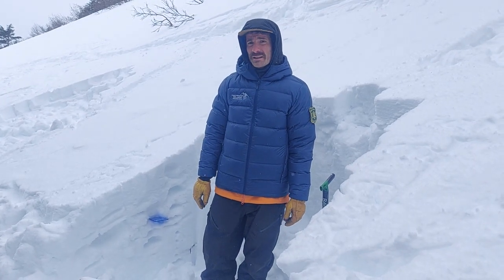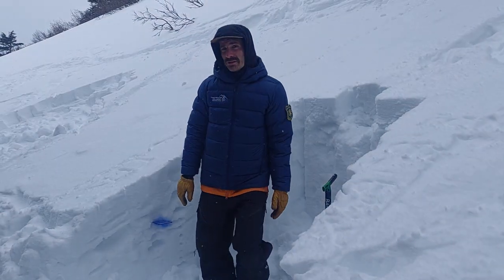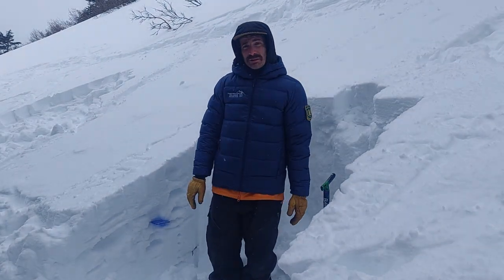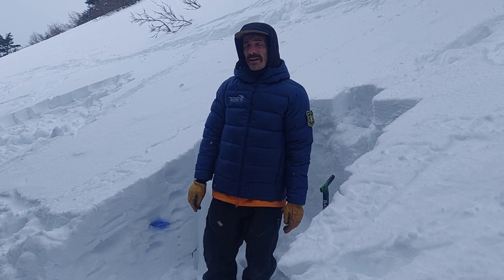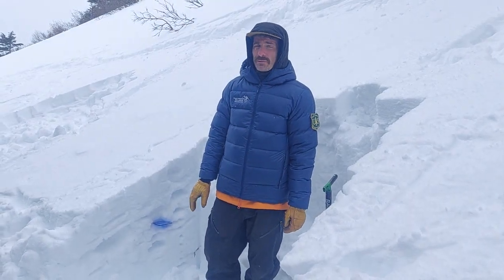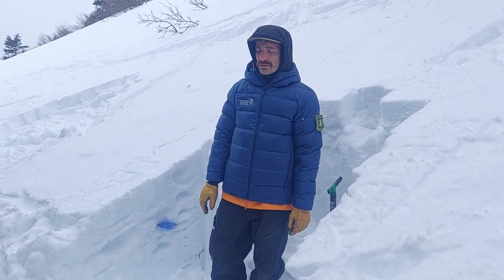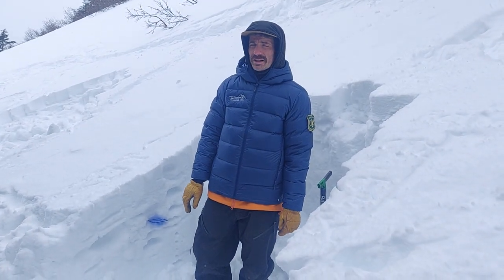this may be the new layer that we really need to watch out for. We didn't get concerning results on the January facets, but we also saw them down there, so that's still something we're keeping an eye on. At the moment, the President's Day crust facets are more reactive and were more reactive in our test pits, so that's what we're looking out for. If you have more questions about the Summit snowpack or any other questions about our forecast zones, hit us up at yougotyouravalanche.org.